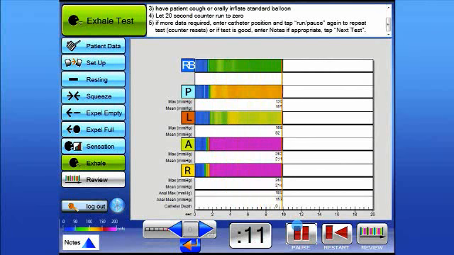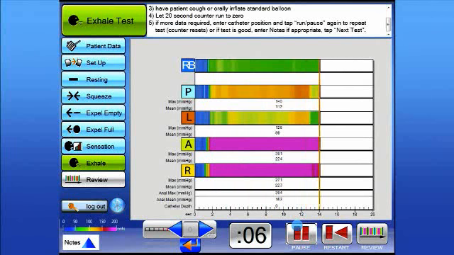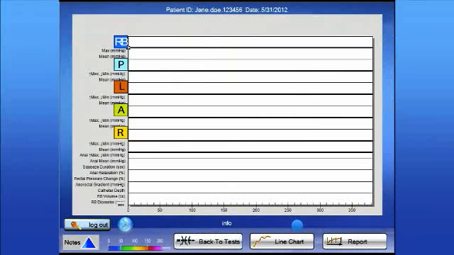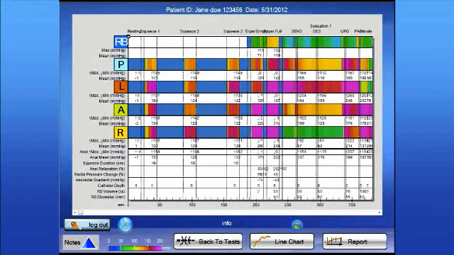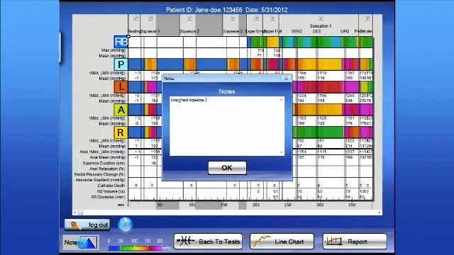The test will proceed until its completion, at which point it will automatically go to the final phase, the review screen. This screen will generate every test that you have completed. The tests are arranged in the order in which they were conducted. This test is done in a graphic with colors. There is a symbol down at the bottom that shows you what the pressures are in millimeters of mercury.